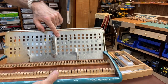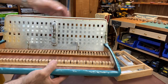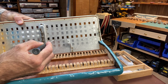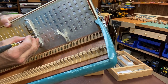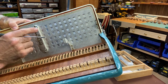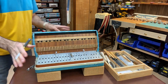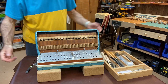Basically this row is fine, but this one, let me close the others. When it opens, it should open a little bit more. And probably when it closes, it goes a little bit more than it could. So essentially, everything should be shifted just a hair this way. But that's not a problem. This still will be working fine and in tune. It's just an adjustment that can be made.